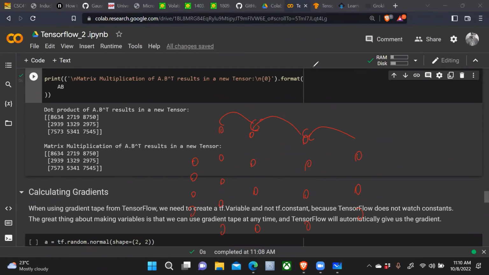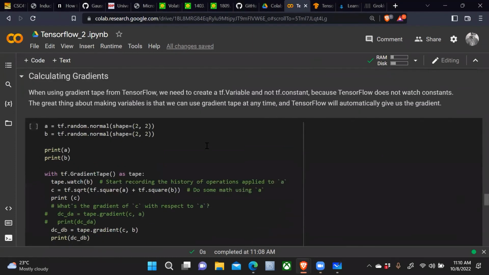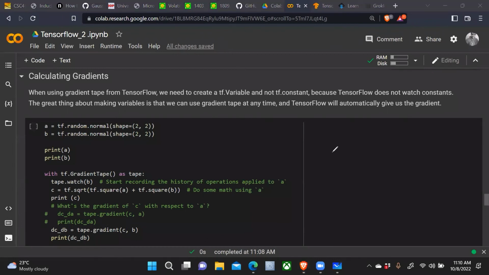This is why any proper deep learning module usually has something called autograd. Now let me show you how this automatic gradient is going to work. First, let me ask you a question. Do you recognize this formula? This is your distance, right? If you have a right angle triangle, you can think about the Pythagorean theorem, and this is a straight line distance. So if there are 2 points, A and B, how do you get the straight line distance between them? You can use this formula.